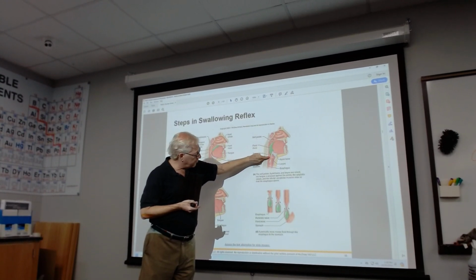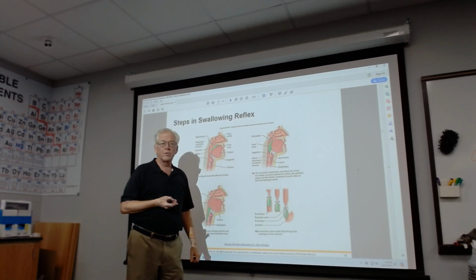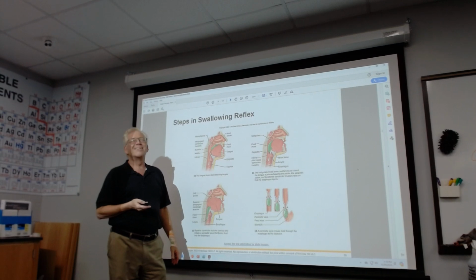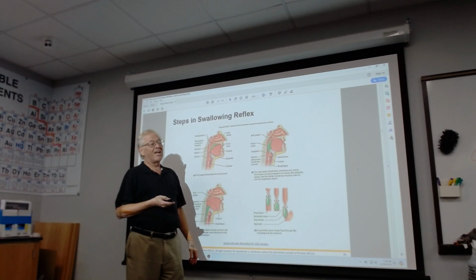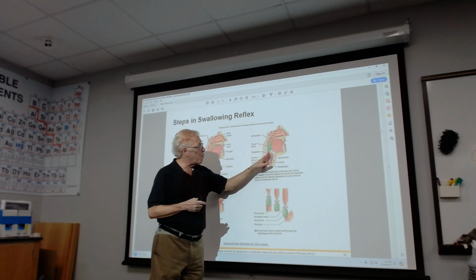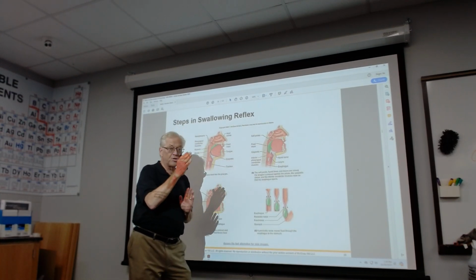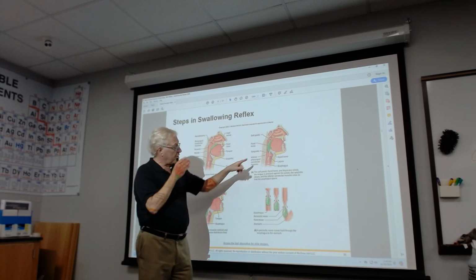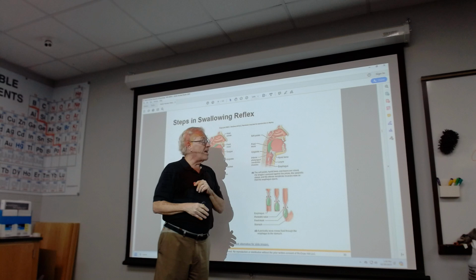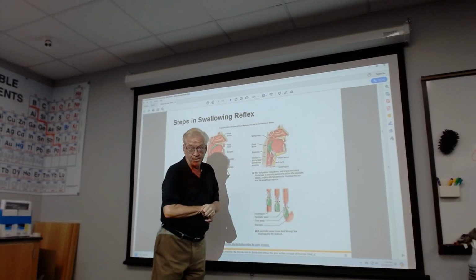And of course, once the food starts heading down, peristalsis pushes the food down to your stomach. That's why when you laugh while drinking, it shoots up your nose. Exactly. Because whenever you're laughing or talking, you're opening the epiglottis. And when you open it up, you're pushing air up. So you could push it up into your nose if it's liquid. If it's solid, it'll go down your trachea. And that's where the Heimlich maneuver comes in.